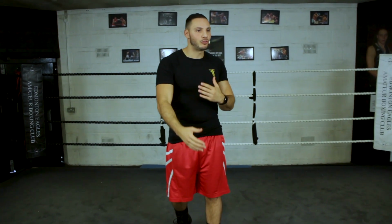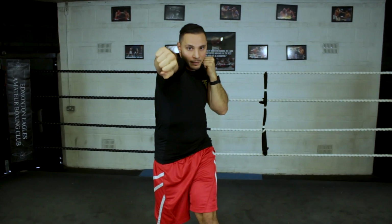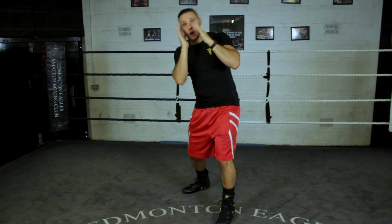Okay, but there's one thing that you need to be aware of when you're boxing and when you're throwing the jab and the right and the hooks and the uppercuts and whatever you're doing. When you're throwing certain shots in boxing, just like the 1-2, your head doesn't lean into it, doesn't go back, it rotates round. Okay, so watch when I throw the 1-2, look at my head, it doesn't move, okay? So watch, jab, right, 1, 2. 1, 2. Can you see my head hasn't done this? I haven't come off my line.